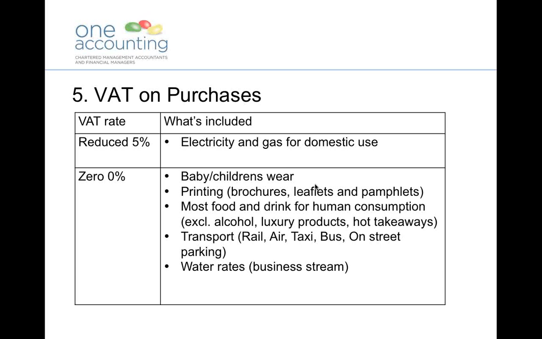A lot of confusion comes around whether the VAT rate is zero, exempt, or outside the scope. Zero rate generally means the government has the ability at some point in the future to actually increase that rate from 0% to say 5% or 20%. Typically, zero-rated items include children's clothing, printing, most food and drink for human consumption — although excluding alcohol, luxury products like chocolate, or hot takeaway food. Transport covering rail, air, taxi, etc. is at 0%, and water rates as well.